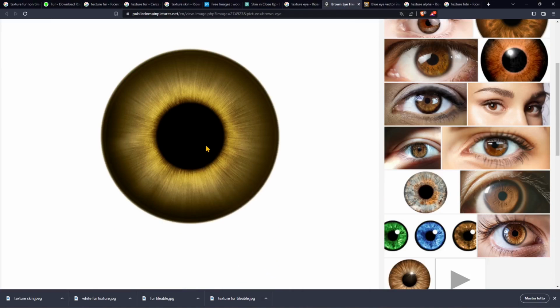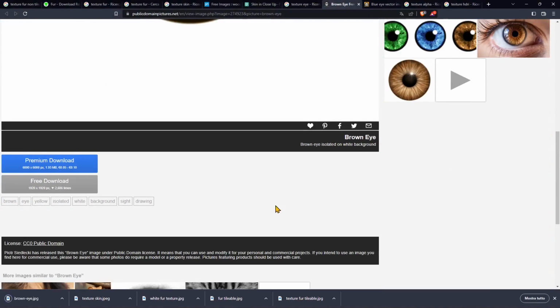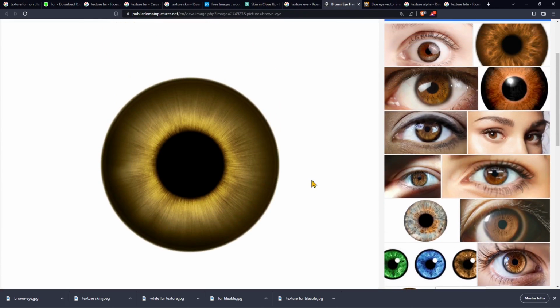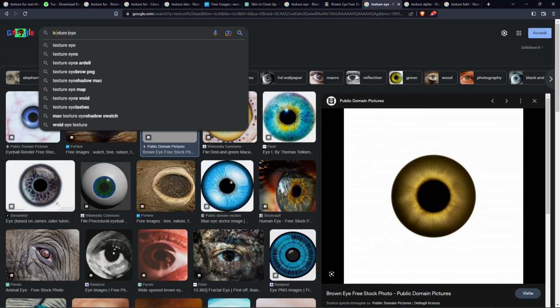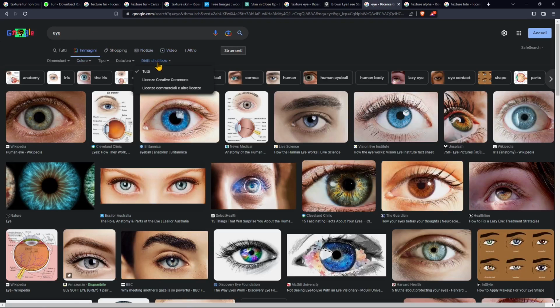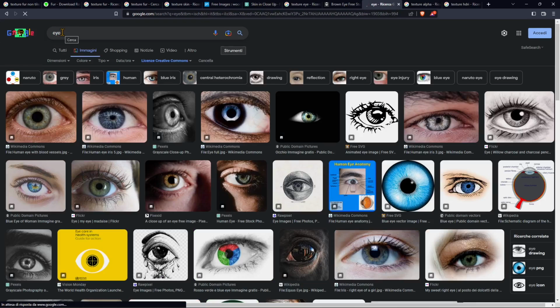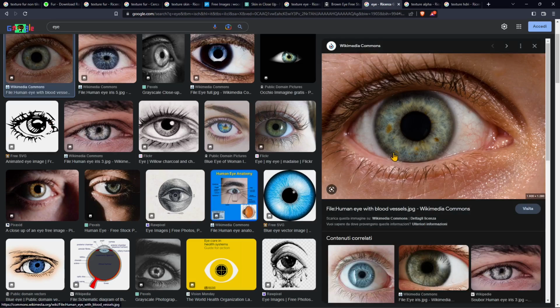Same thing goes for the eyes. Now the eye, this is a perfect example of something that cannot be repeated. So I'm just going to place the eye one time, or well, two times, because I will use symmetry, but this is not going to be repeated many times onto a surface unless you have a creature that has like 1,000 eyes. Now you can also look for eye, not eye textures.